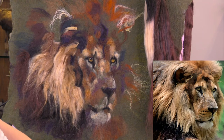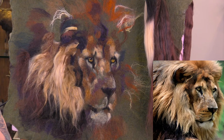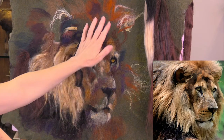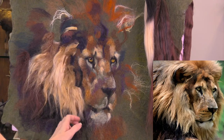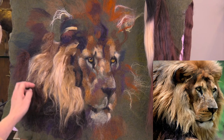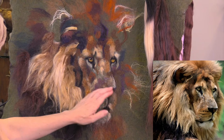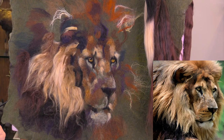Any idea how much longer you think it'll take you to finish him? Someone's wondering. I think it'll take me another 2 to 3 hours. Because I can get the darks and lights and things in place relatively quickly. It's kind of like wrapping an armature and making some shapes. That, to me, is the fast part. The slow part is all of the details, and it does depend on how detailed I want it to be. But it's fun to see it come into clearer and clearer focus.